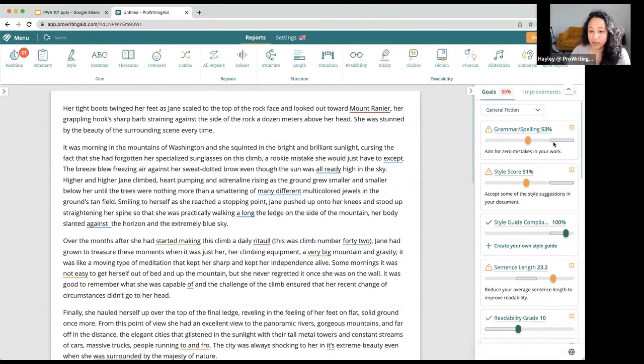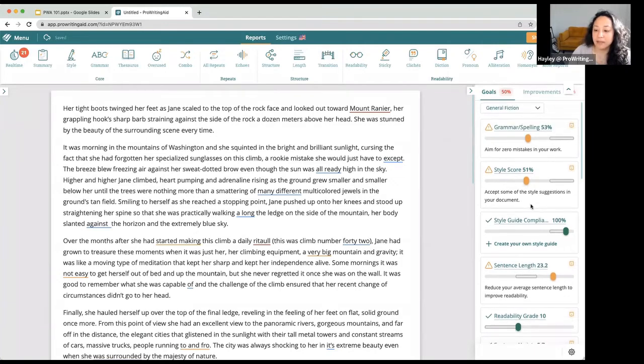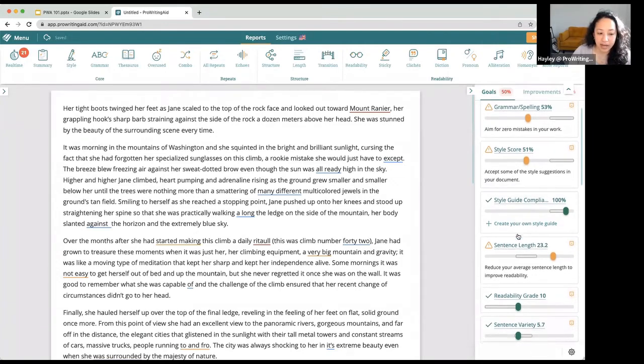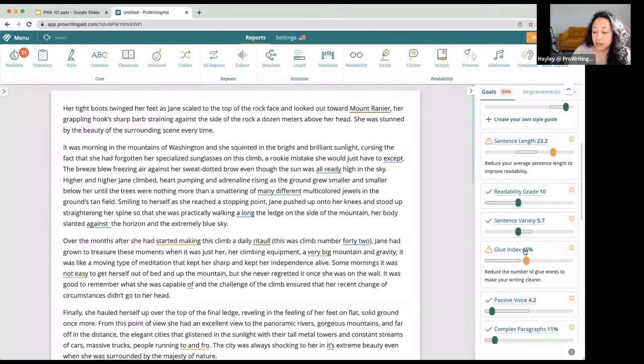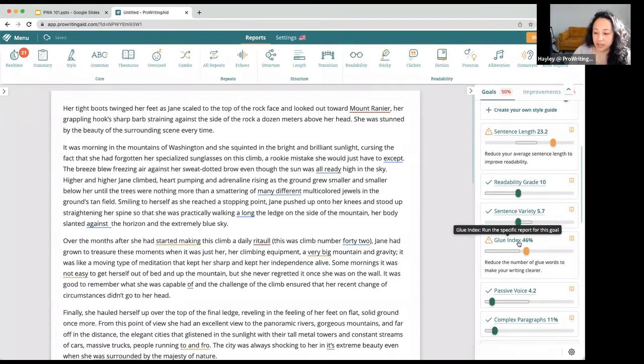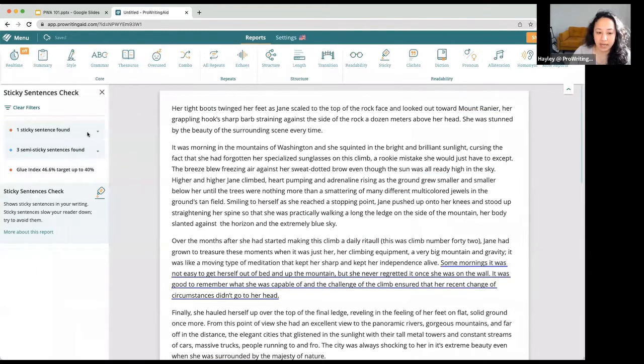So everything is going to be a range that you're aiming to get into, not a specific score that you have to meet, okay? So you can see the tick mark and where it relates to your specific score. Now, if you want to get more information about a particular group of suggestions, you can just click on the suggestion's name, and then it'll take you to that particular report.